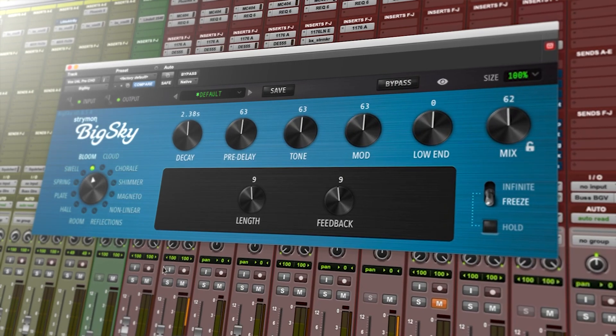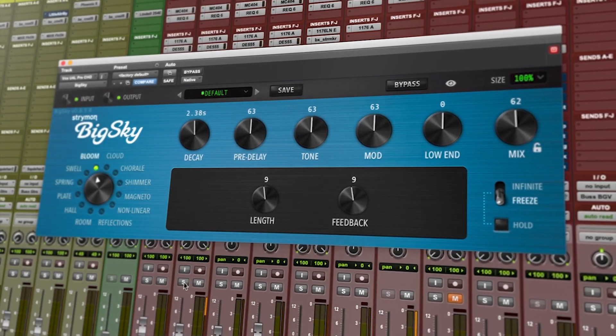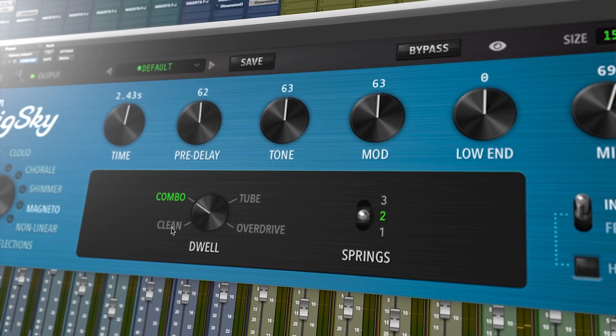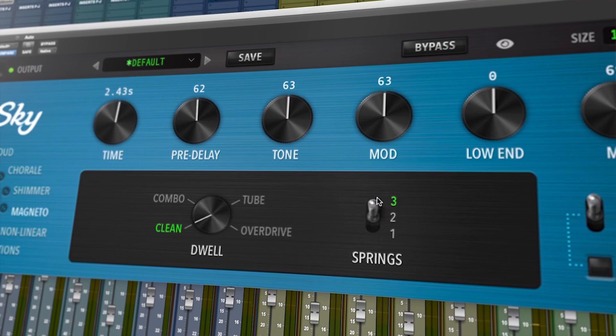Up until today, I was really excited when Strymon contacted me about beta testing the Big Sky Reverb, which is crazy cool. Let me just assure you that this is an incredible piece that you're going to want to demo. At the very least, you're going to want to try this guy out — very unique, crazy unique. Not only is it a good enough reverb to use on stuff like lead vocals, snare drum, and obviously guitars, but it has some crazy features that are really outside the box of what any other reverb plugin we may own does. We can create special moments within our tracks on background vocals and lead vocals that other things just don't do. All right, let's dive in.